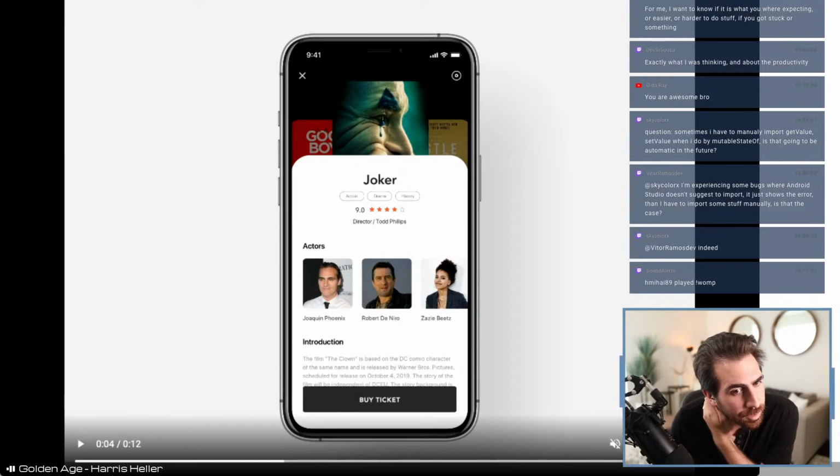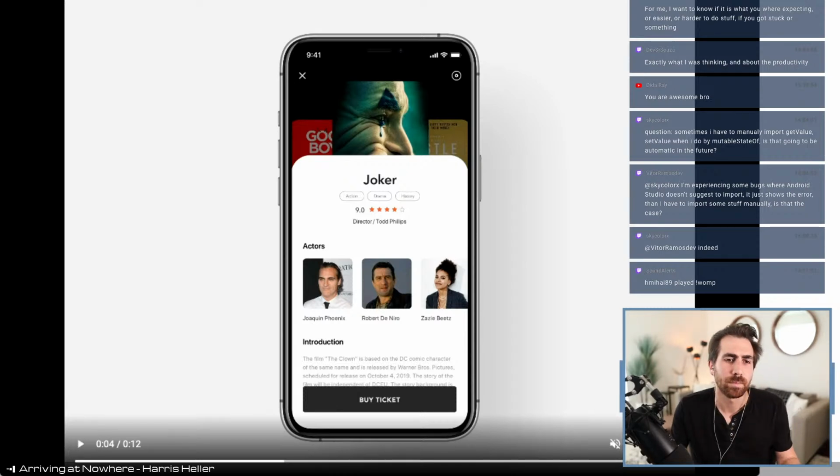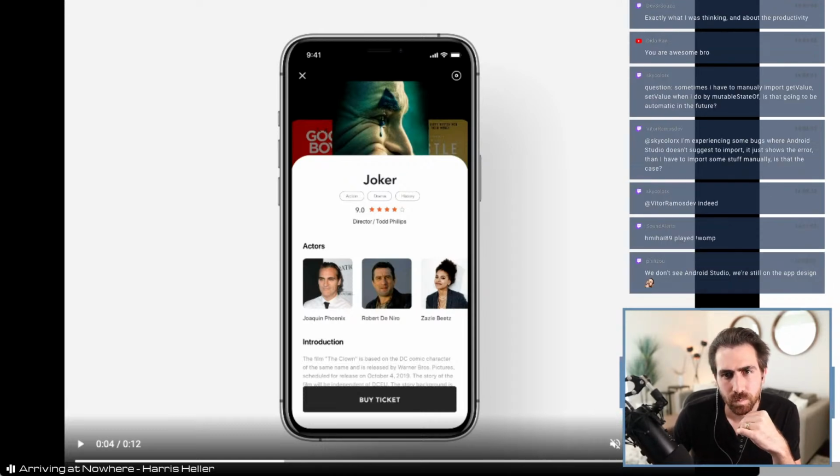So here we are. We've got this padding on the bottom, which I'm not sure that we actually want. We kind of want, oh, I see. Okay, so I sort of want to put a padding up here, the top, and let's just call it like 200 dp or something. Let's see what that ends up looking like.